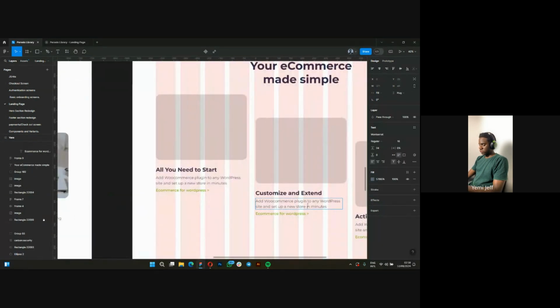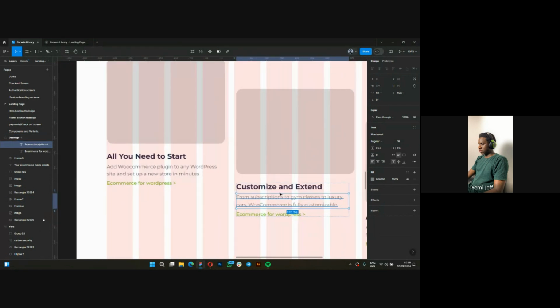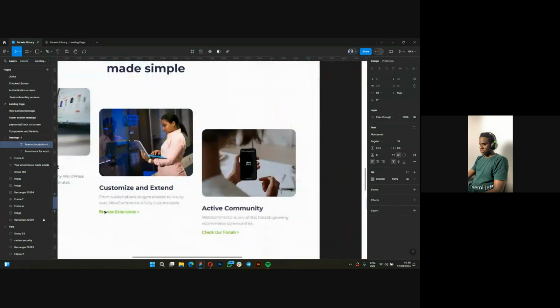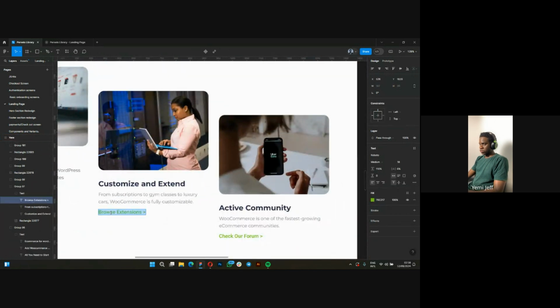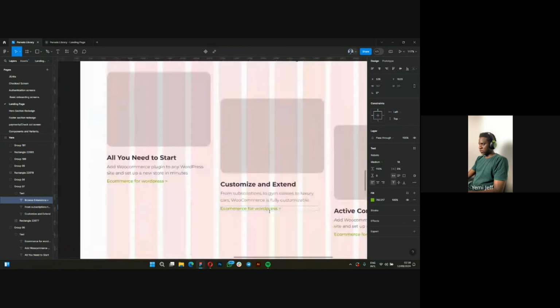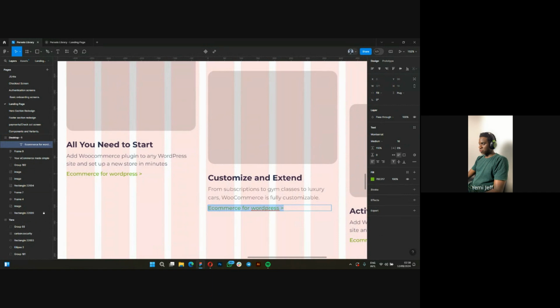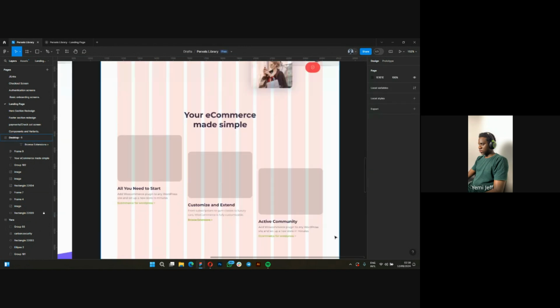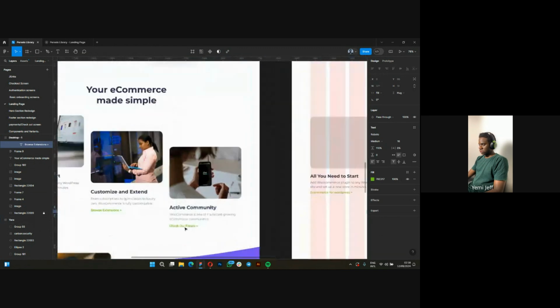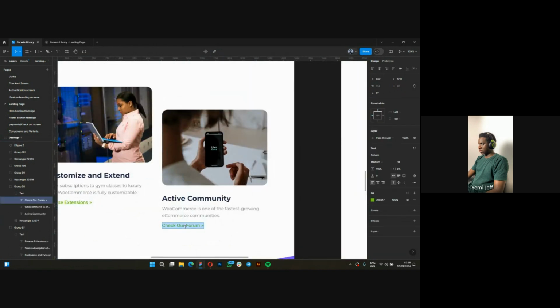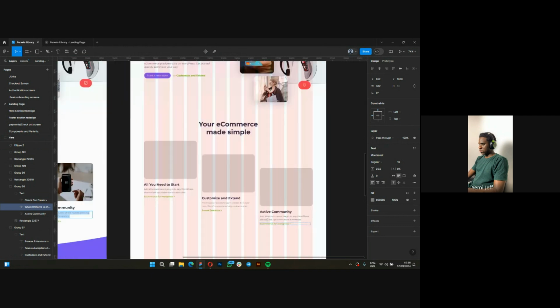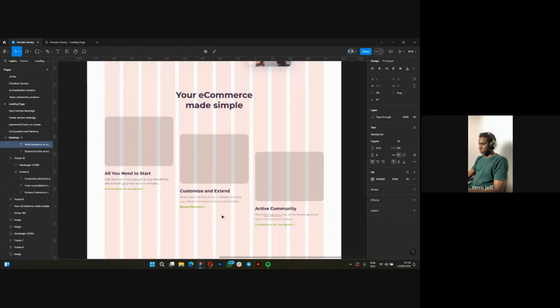So I'll just copy paste, or you can pause to change the text, right? This one, so browse extension, change text here. So if you use auto layouts, you can see it's still going to maintain the same spacing for you, right? So this one is check forum something, right? This one, so I'll just copy and paste actually.